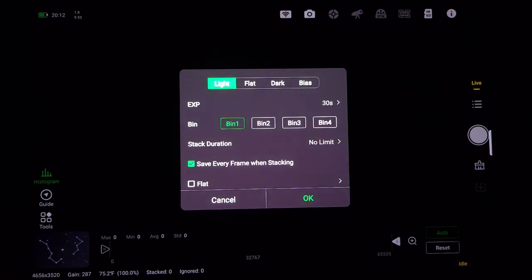You can do both with the ASIAIR Plus and the Pro because of the firmware updates that they've accomplished. And I will show in later videos, I'll go more in depth with this little guy down here you see in the corner, which is the new planetarium that they have on the software. It works extremely well, and I'm extremely happy with it. And I'll talk about that in depth in later videos.